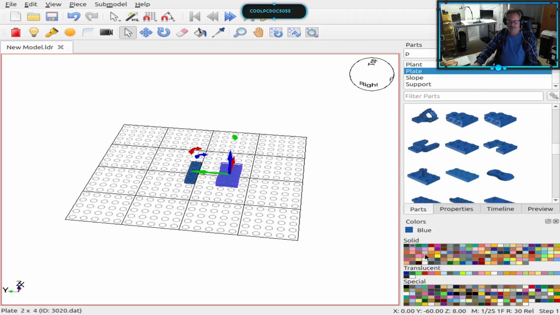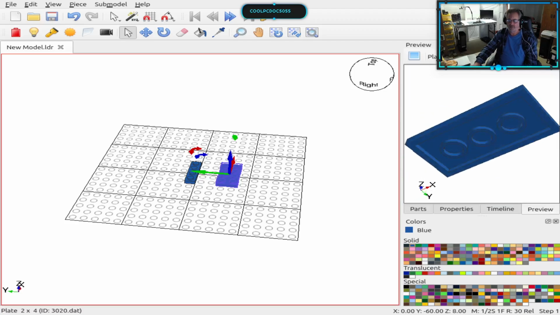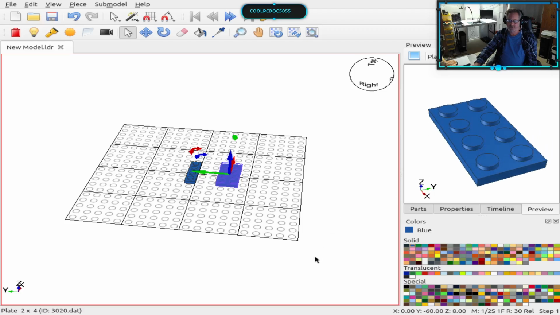It's not the exact same shade of blue that I think it is. Just now let's look at that one. Let's look at the preview. Okay, it's 2x4. That's what I was looking for. The first one I picked, it gave me with the square holes. So we've got that in place. So go on to the next step.